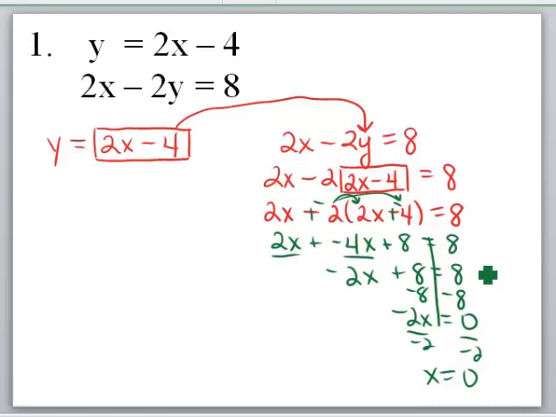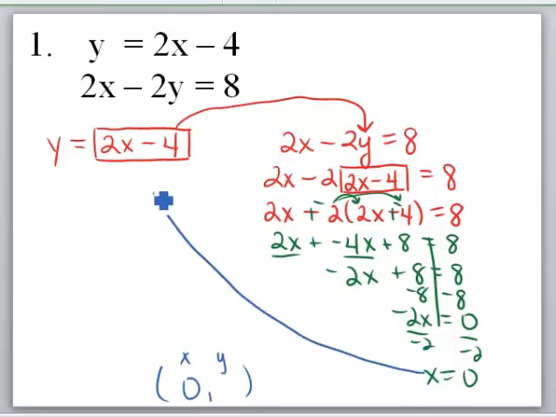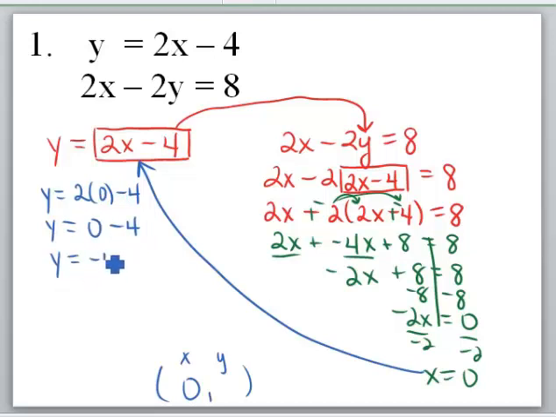The last step is to take this and plug this back in. Why are we doing that? Because if we're going to have a solution, it should be an xy ordered pair. So I have the x part is 0. Where am I going to plug this back into? I like to do this whole circle type thing. So I'm going to take and plug that 0 back in up here. So I get 2 times 0 minus 4. So I replace my x with 0. That gives me y equals 0 minus 4. So I get y equals negative 4.